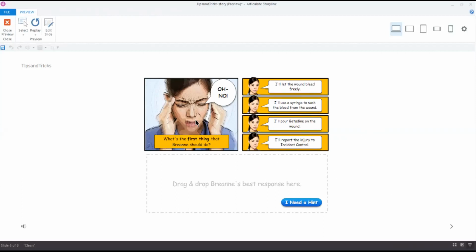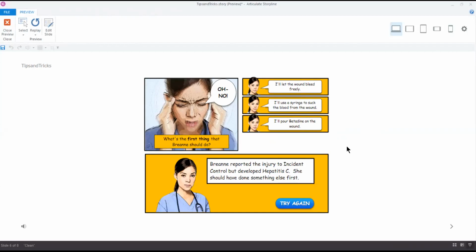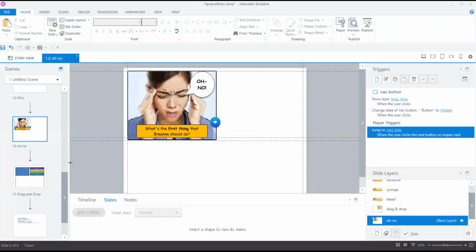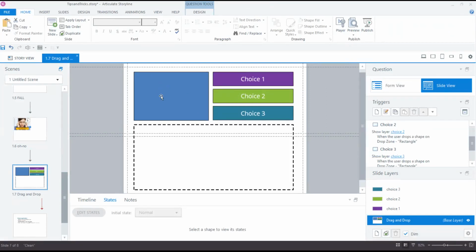And so it asks you a question, and then you choose which answer you want. And then you do a drag and drop, and you drop it, and then it goes full size. So I'll show you how I did that. So it's built like this. You've got the first panel, and then you put together 3 choices, and then you've got your target area. And then I converted this to a drag and drop.